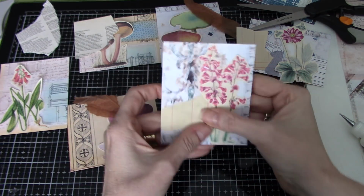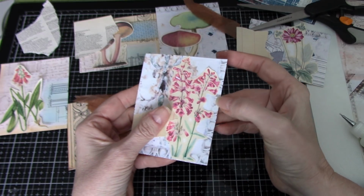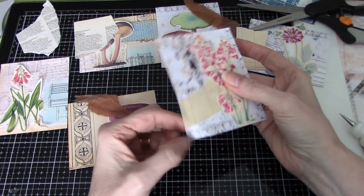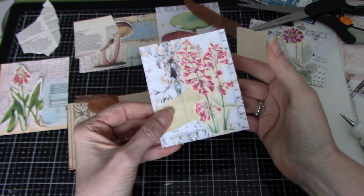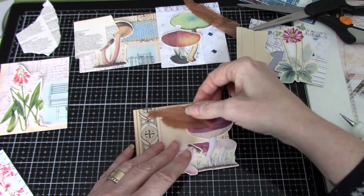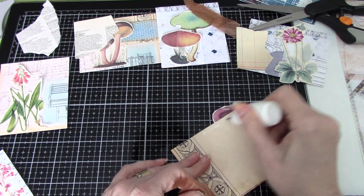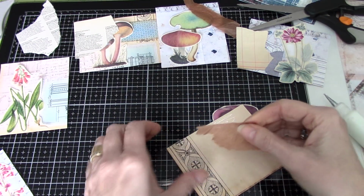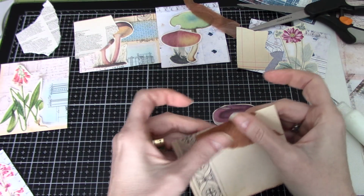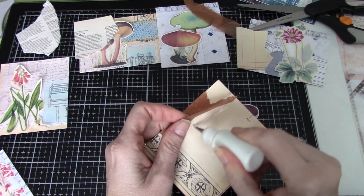So that's pretty much the base of the card. As you can see, we've got the folded paper, one page, and then Rachel's paper, and it's like cardstock now. Super nice and thick. So that's one. And I think it would be fun to put this one up towards the top. And because I'm using tissue paper, I'm just going to get it down and then put glue on as I go.